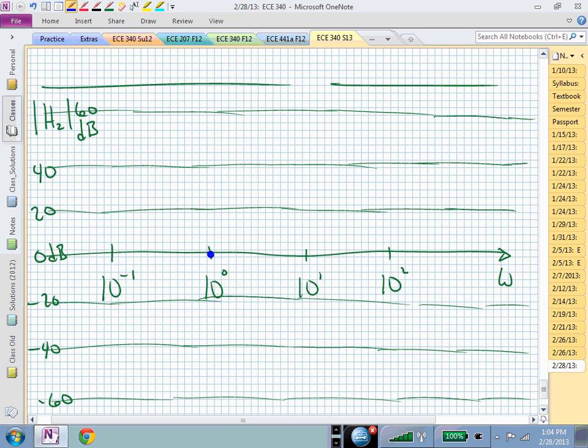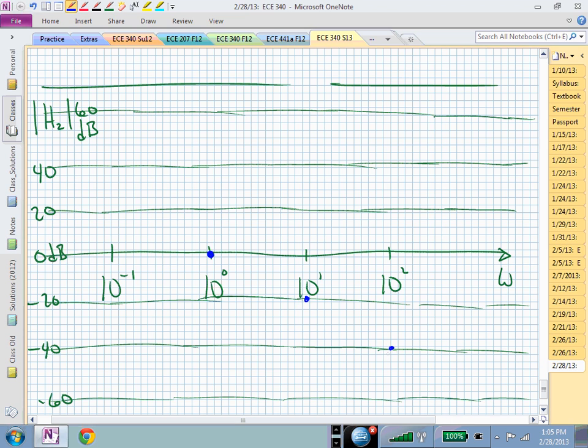Suppose I say, let's say that we had one pole at the origin. So now we just have a pure integrator. What does the Bode plot magnitude look like for a pure integrator? It's sloping down, isn't it? Because a pole is downstairs. So we know we have a negative slope from left to right, and it's only 1, so we just have to do minus 20 dB per decade, which means from here we can go down 20 dB at 10. So we would be right here. Then we could go to 100.